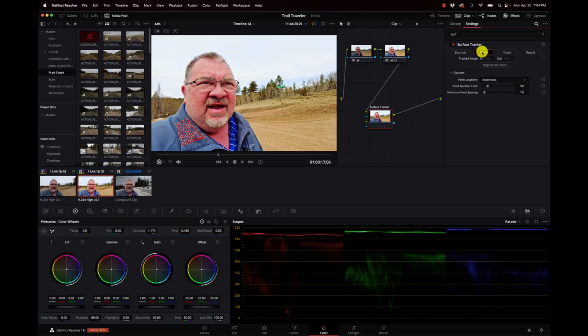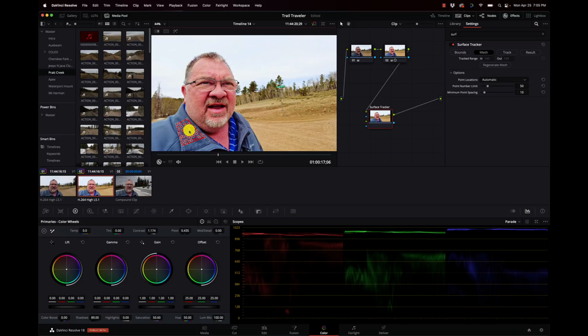And depending on the material, it may just do a good job right out of the gate. And in this case, I think it's going to. There's a lot of tracking points in here. Now you can remove points, you can add points, you can shuffle points around, you can do all kinds of stuff to fine-tune that mesh. And I don't really want to go into all of that because it's pretty intuitive.